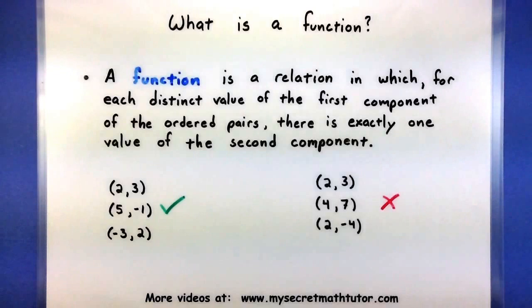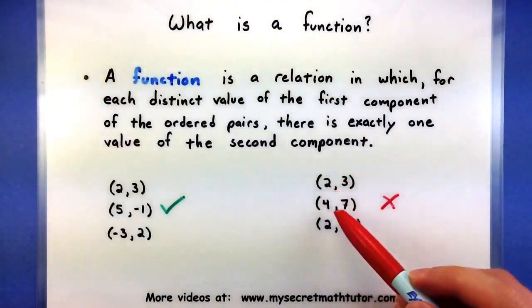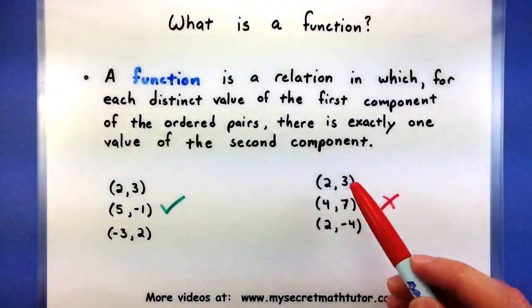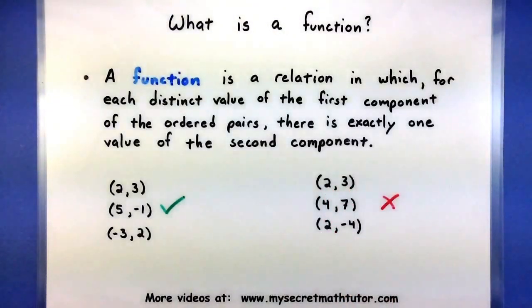What you find is that in practice, it's often easier determining whether something is not a function, rather than trying to figure out whether it is a function. And to do that very quickly, just make sure that for every first component, that it only goes to one thing in the second component. If you ever get the first component going to more than one thing in the second one, you can scratch it off. It's not a function.